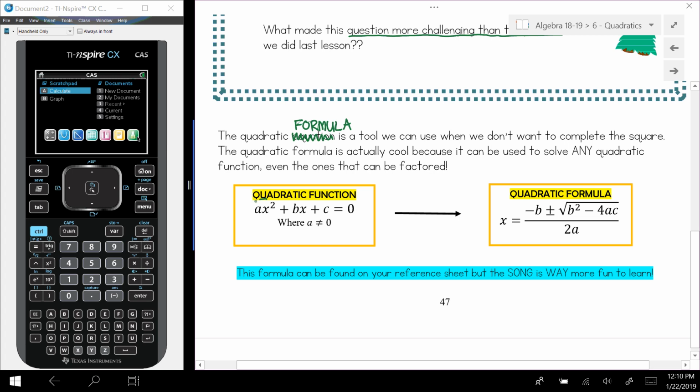If you look at this quadratic function, it's written in standard form, and a, b and c are just numbers, like 2x squared plus 6x minus 1. A would be 2, b would be 6, and c would be -1. So you can take this quadratic and sub it into the quadratic formula. Notice how they're saying take those letters and sub them into this formula.